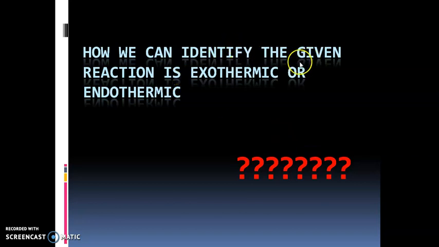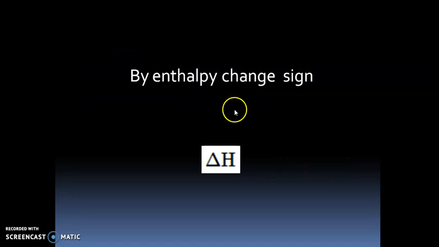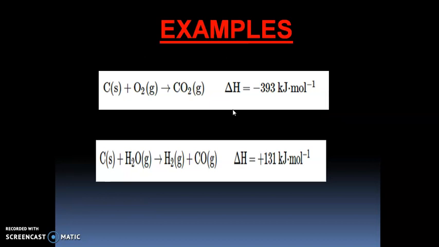How can we identify whether a given reaction is exothermic or endothermic, student? Whenever any reaction is written in front of you on the page or the board, how can we identify whether the reaction is exo or endo in nature, if heat is not specifically written in the equation?